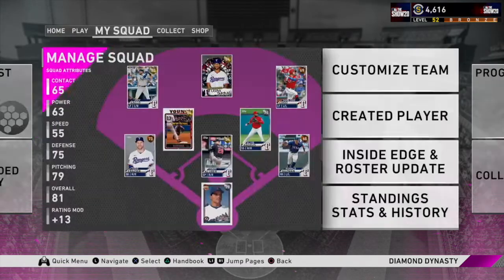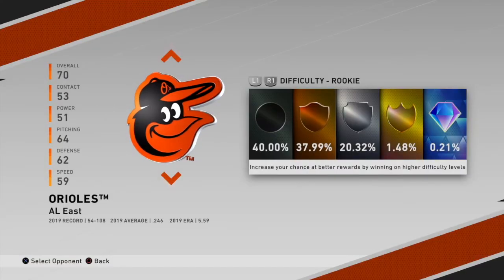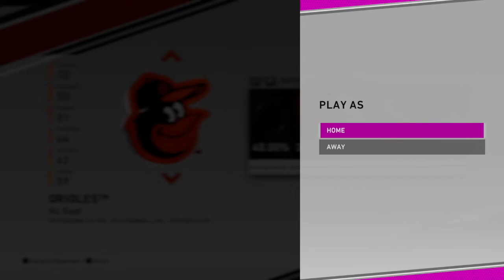Go to extended play versus CPU. I usually just play an easy team like the Orioles or the Giants. If you are planning on winning the game and trying to score runs, you want to pick the away team, which is very important, because if you do get a lead and you're the home team, the home team always bats last, so the game will just end after 8.5 innings, so you won't get credit for the full 9 innings. That's very important. So make sure you pick the away team if you're going to try to score runs and win.